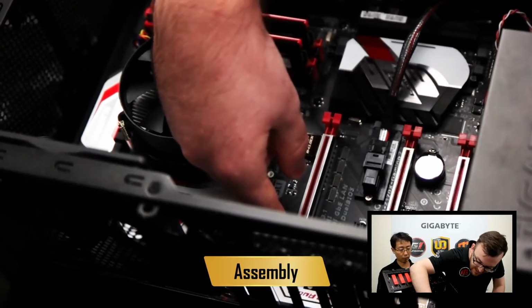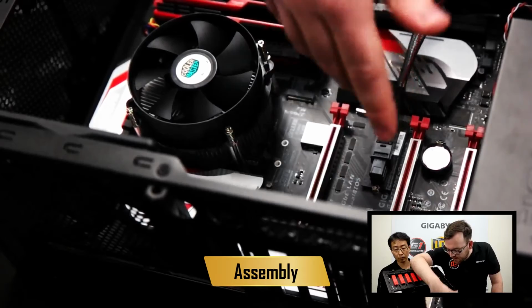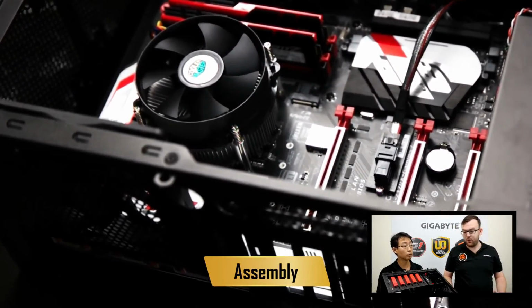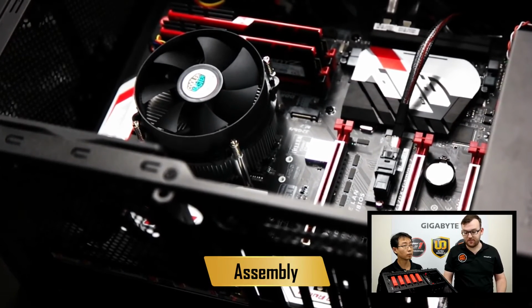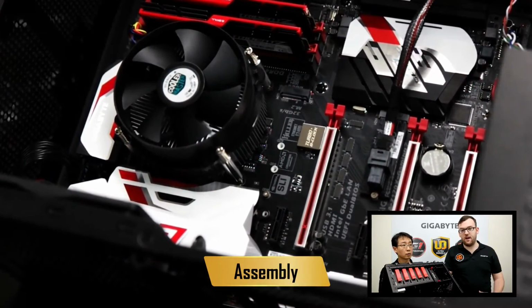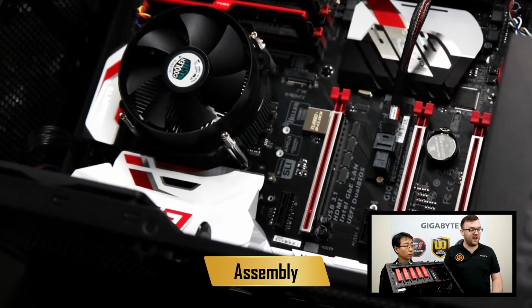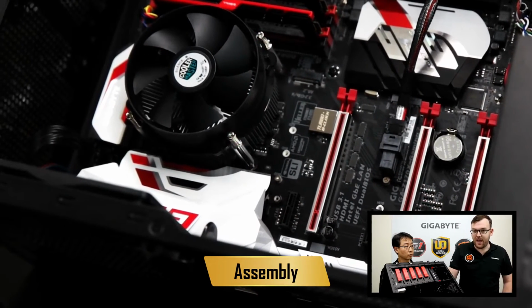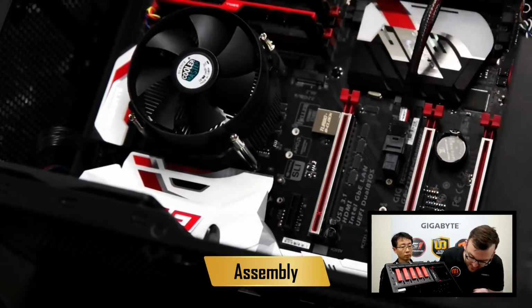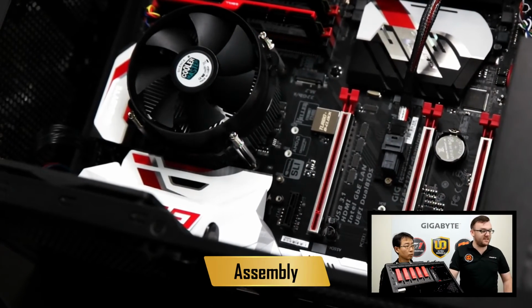That number, in this case we have X16 and so on, or X8 and X4, shows what is available for PCIe lanes. So you want to make sure that your graphics card is in the highest slot possible to have the most lanes available, and that way you have the most bandwidth to your card. So in this case, we're going to use this guy right here, which is our trusty X16 PCIe slot.